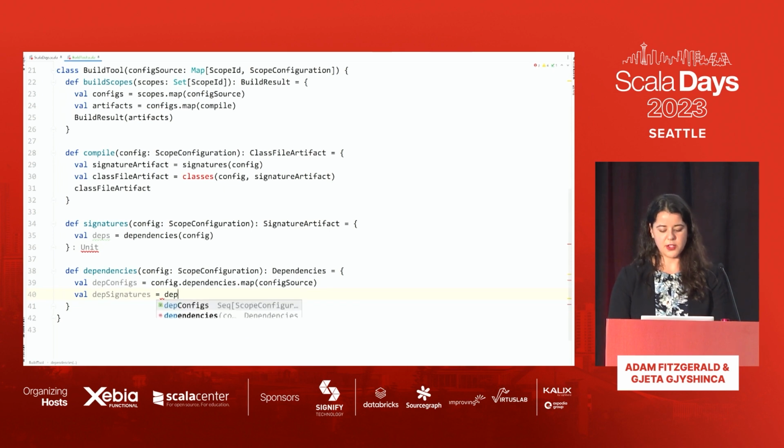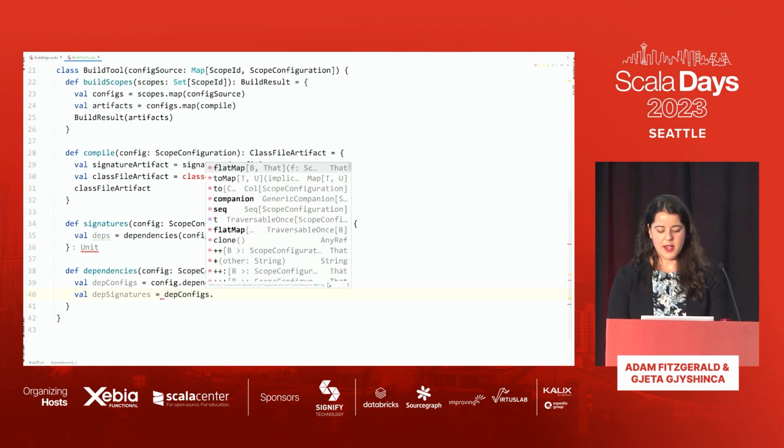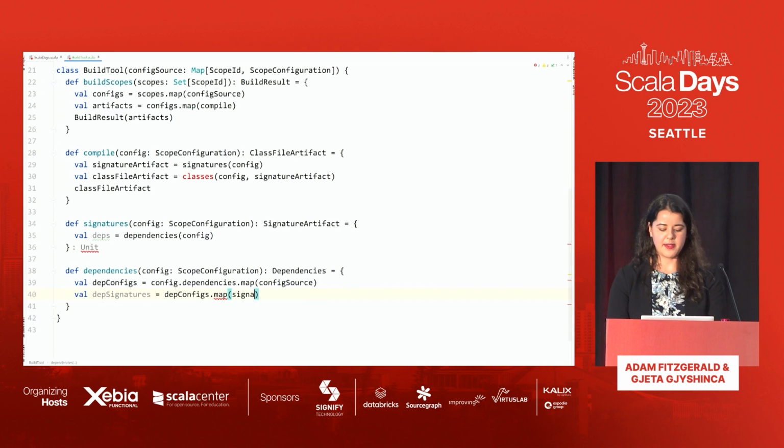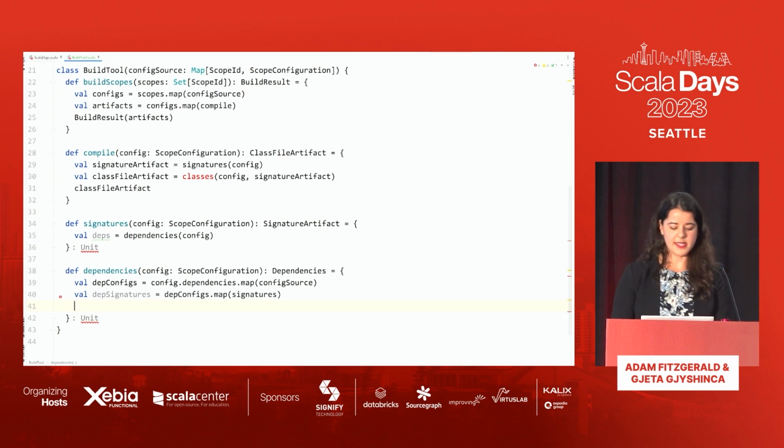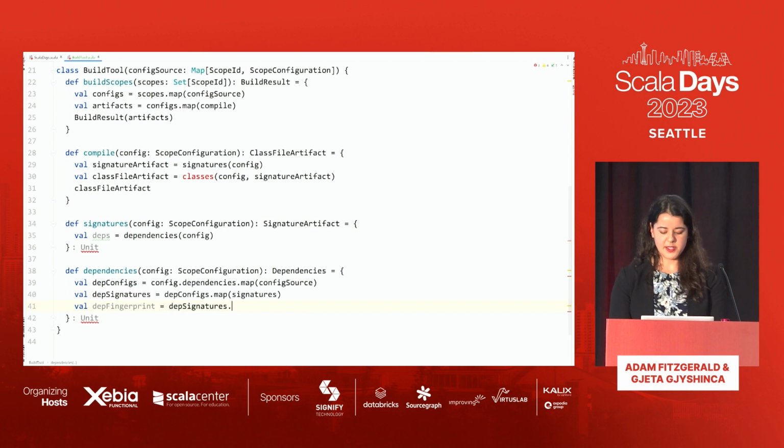So now for each of those scope configurations, I'm just going to map this signatures function, and that's going to give me back signatures. And then finally, I need a fingerprint, and this fingerprint is going to represent all of the information about all the input that went into these dependencies. So luckily, my artifact already contains a fingerprint. So I'm going to take all of my dependent signatures and just flat map and get the fingerprint from those.